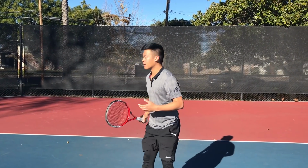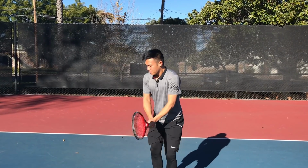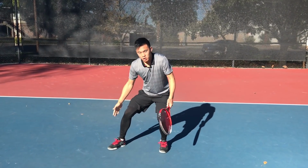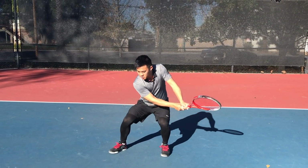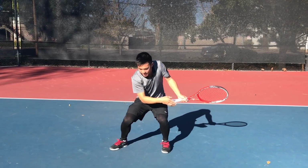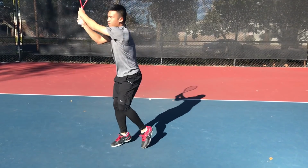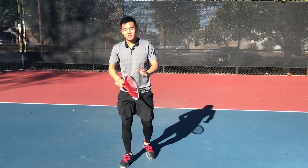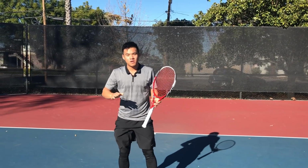What does my backhand look like? My backhand looks like, I still get low, like I showed you in the demo, but my feet are closer together. And what that allows me to do is watch the level of my head. As I hit, I'm rising up and I'm pushing up. Right? Because coaches say to stay low, but you don't always want to stay low.